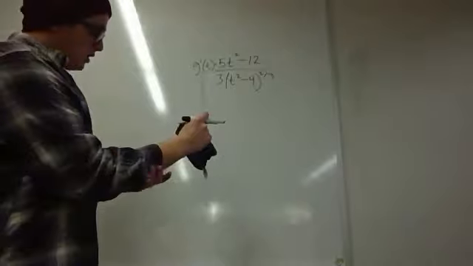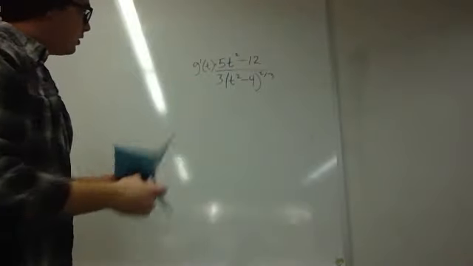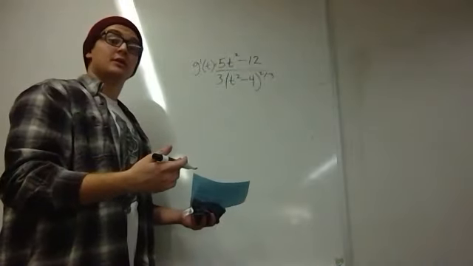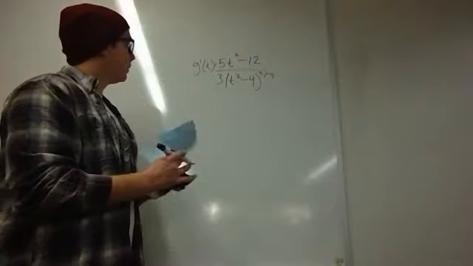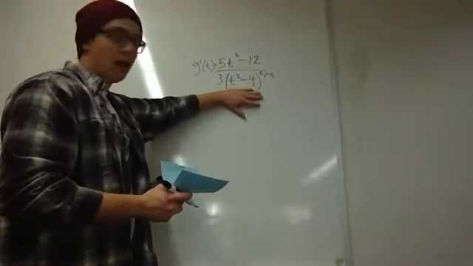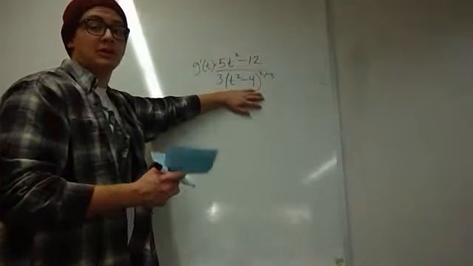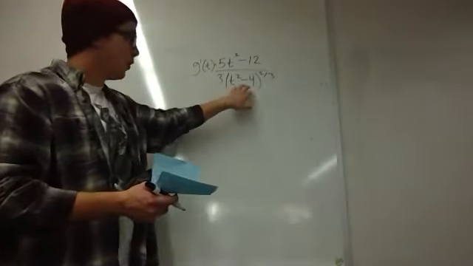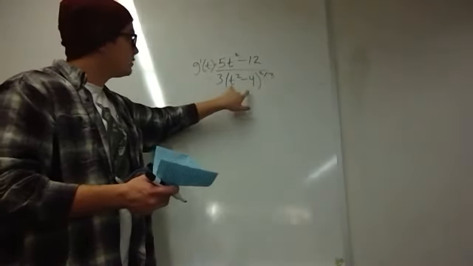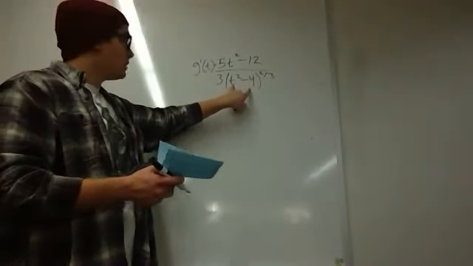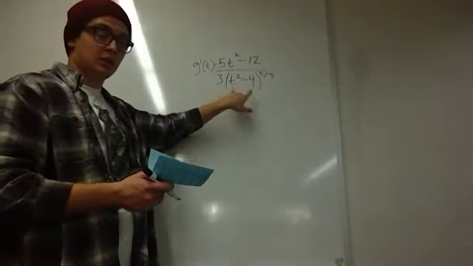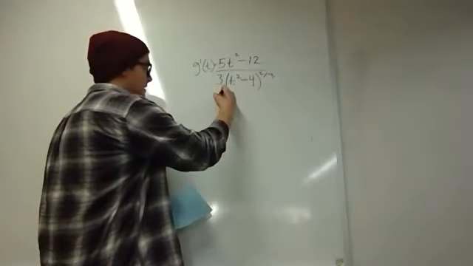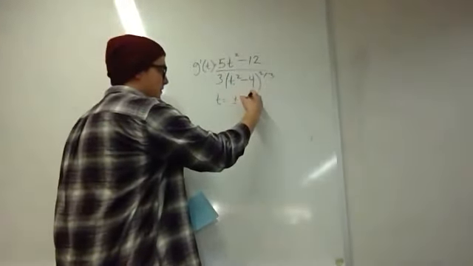So now we need to find our critical points. We know that any critical point is where the slope is equal to 0 or it's undefined. The only way that we can get an undefined answer is if the denominator of the fraction is equal to 0. If we set this denominator equal to 0, we can see that t squared minus 4 is a key portion of that. t squared minus 4 cannot equal 0, so we're going to have, at the very minimum, 2 critical points at t equals positive or negative 2.